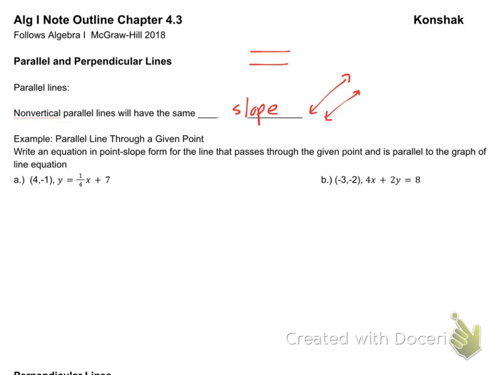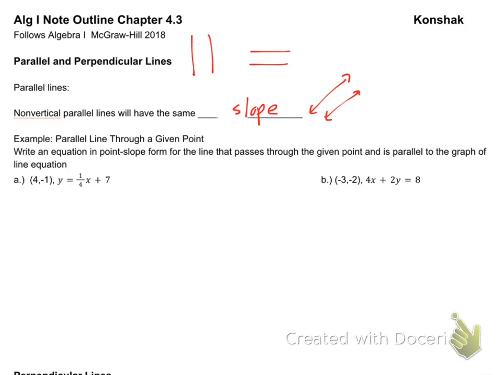Even vertical lines, two vertical lines, even though it says non-vertical parallel lines have the same slope, sorry. Non-vertical parallel lines will have the same slope. But basically, these are all examples of parallel lines. Parallel lines just go in the same direction. So, it's just the fact that if it's non-vertical, which means it does not go up and down, because vertical lines don't have a slope. That's why. My bad, I jumped a little bit.